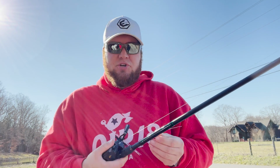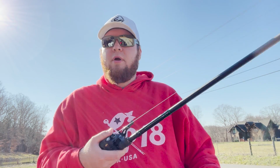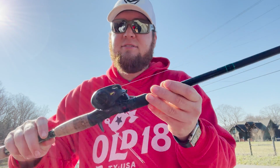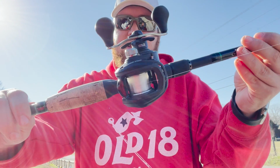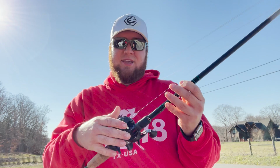The reason why I like it, it comes in a few different gear ratios. One, it comes in left-handed for me, but it's an all-around great purpose reel as well. It's a tin bearing system. It's got a relatively large spool on. I did get this one in a 6.8 to 1 gear ratio.